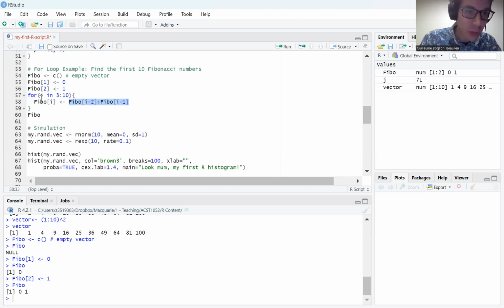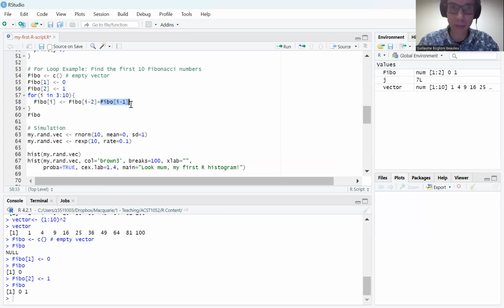So of course, the very first value in the for loop would be 3. Then Fibo 3 would be Fibo 3 minus 2, so the first one plus the second one, and that's it. But the magic is that once you've defined Fibo 3, and you go back and feed to the loop the second i value, which here would be 4, Fibo 4 is a function of Fibo 3, but Fibo 3 has been defined, so now you can keep going.